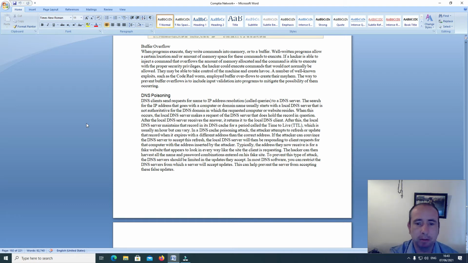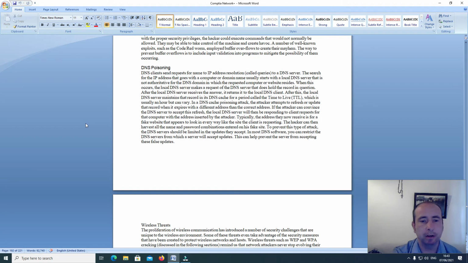They may be able to take control of the machine and create havoc. A number of well-known exploits such as the Code Red Worm employed buffer overflows to create mayhem. The way to prevent buffer overflows is to include input validation in programs and mitigate the possibility of them occurring.